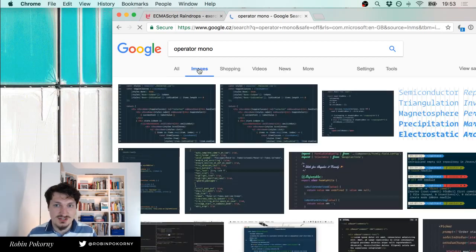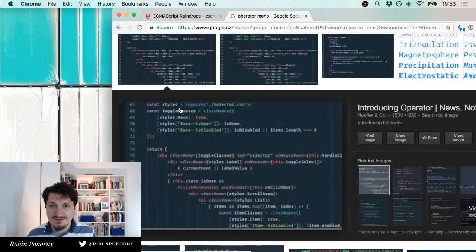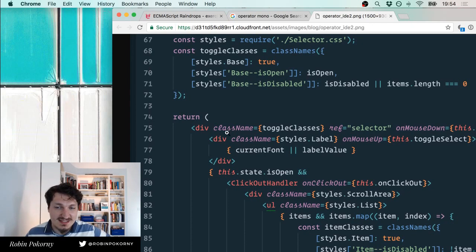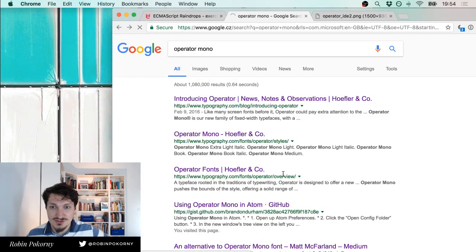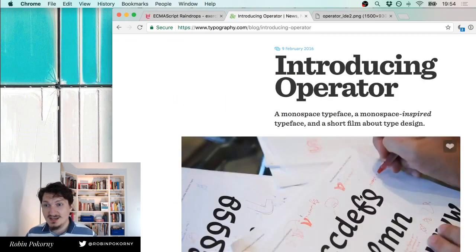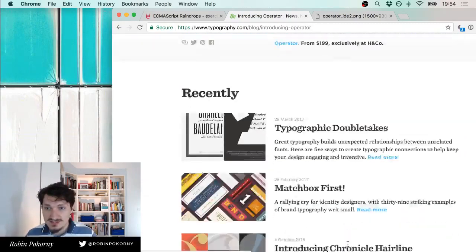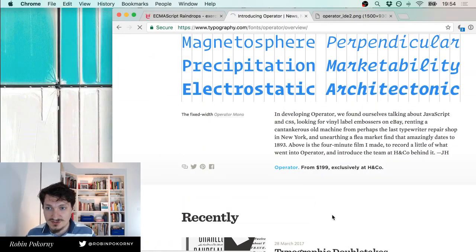Maybe I can find some images. So let's see, view image. You see that this is the signature thing for that font, this L and S. And he has the ref, and he doesn't use it for const here, but that's a signature thing. The only problem with that font, and I will show you, is that it looks really cool. When you see it in a presentation, you definitely know it's called Operator.